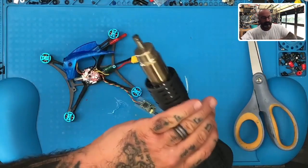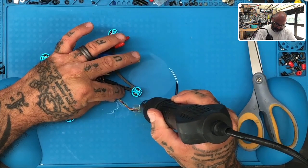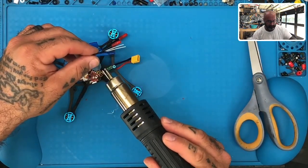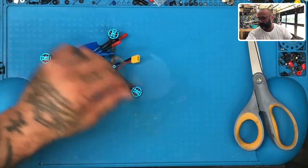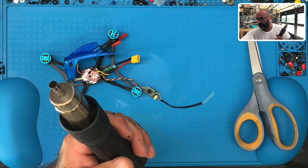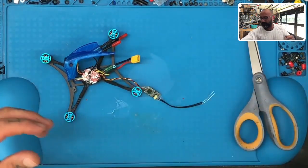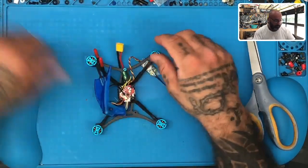All right, get our, turn that over. Okay. I need to lower the temperature on this. I forgot I was desoldering MOSFETs and capacitors from an ESC, so I had this really high. Okay, there we go. Let's go ahead and plug that in. Alright, so that's done. Now what we can do is we can test it.